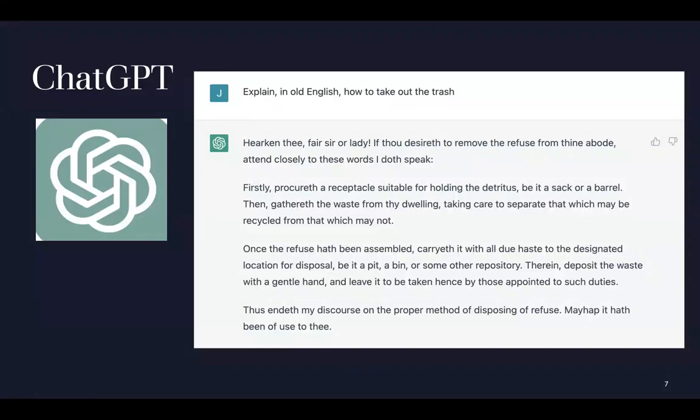Next up is ChatGPT. ChatGPT is built on top of a type of machine learning called transformer models that allow it to analyze vast amounts of data, understand the context of questions, and generate responses that are coherent and relevant. ChatGPT is designed to learn from massive amounts of text data from the internet and to improve its responses over time, allowing it to provide increasingly accurate and informative answers to users.